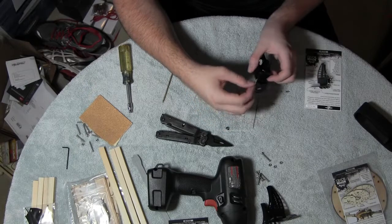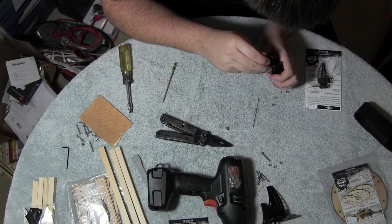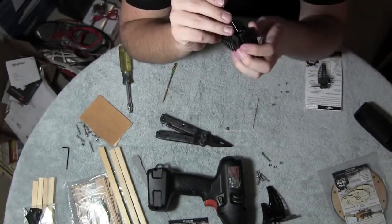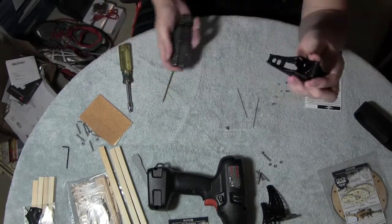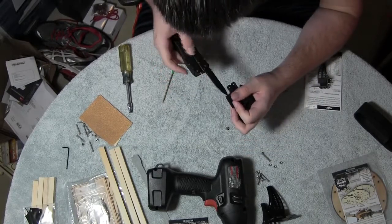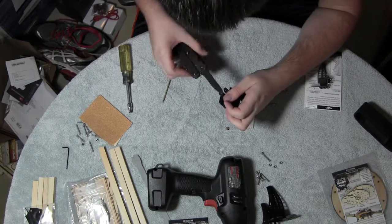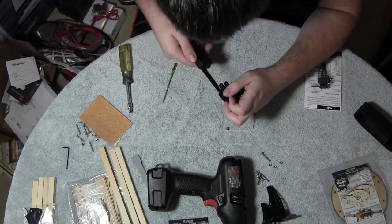But I digress. So what you want to do with these is, right now there is a little bit of plastic in the holes that you push these through. I'm not sure if you can see that, but there's a little hole right there, and on the other side too there's one. Just a little bit of melted plastic, which is annoying me. You also might want to have an X-Acto or other form of hobby knife. I just have my multi-tool on me today. I'm just going to try and open up that hole. You could also drill that hole out. You just want to make sure that you don't drill in too far and end up going through a bunch of other plastic pieces that you don't want to really mess up today.